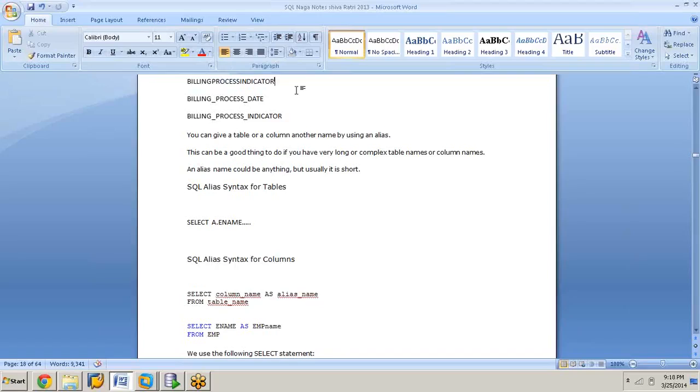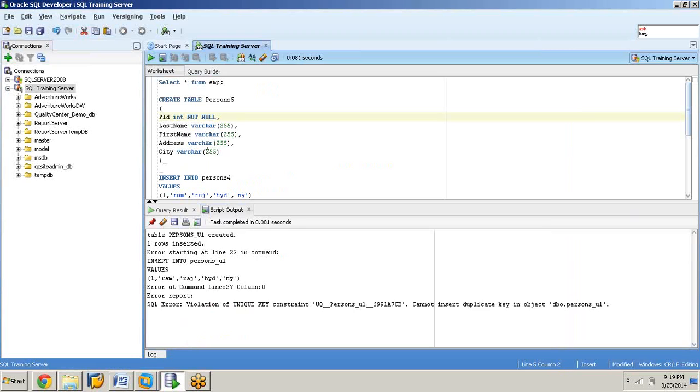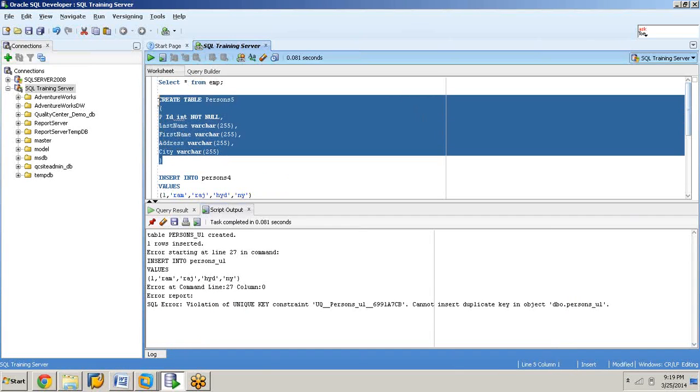Okay? But Naga, instead of underscore, we can always give space also. Even that will give clarity, right? No, billing, no, space, I think it won't accept space. Oh, okay. It won't accept space. Oh, okay. So that's what I mean. Those things, let us do here, okay? Right away, I'll do that. Okay? I'll do it like this. Let me do this, okay?